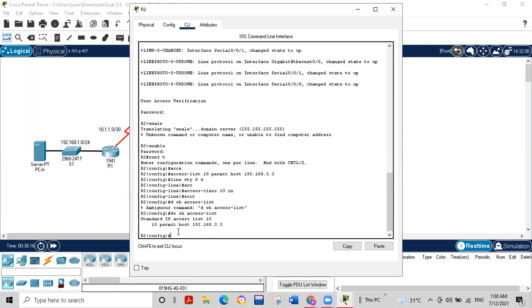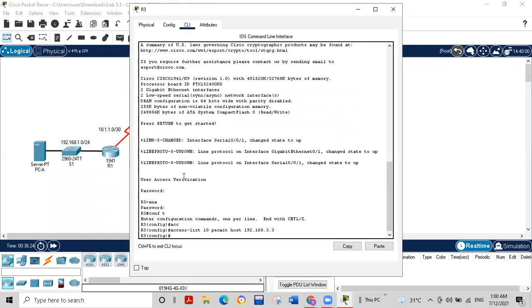So here also we're getting the 10 permit host 192.168.3.3.